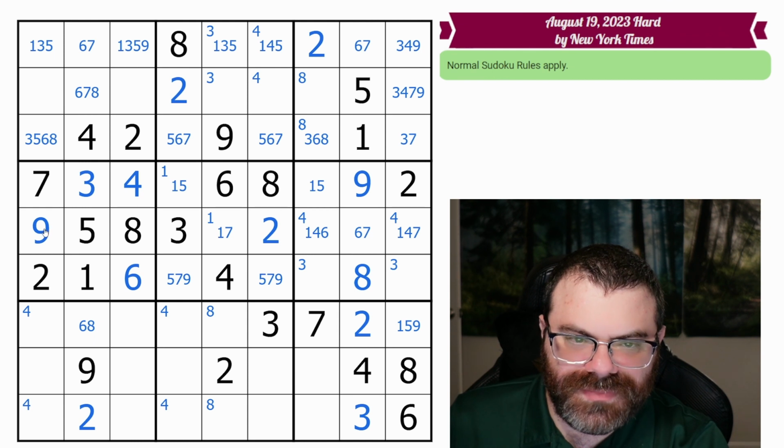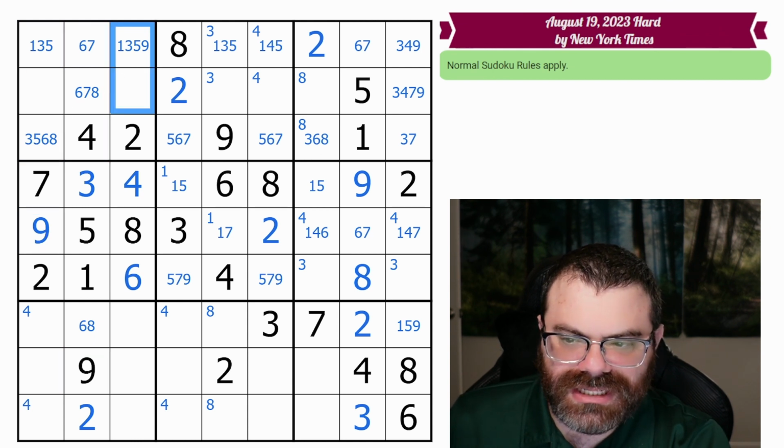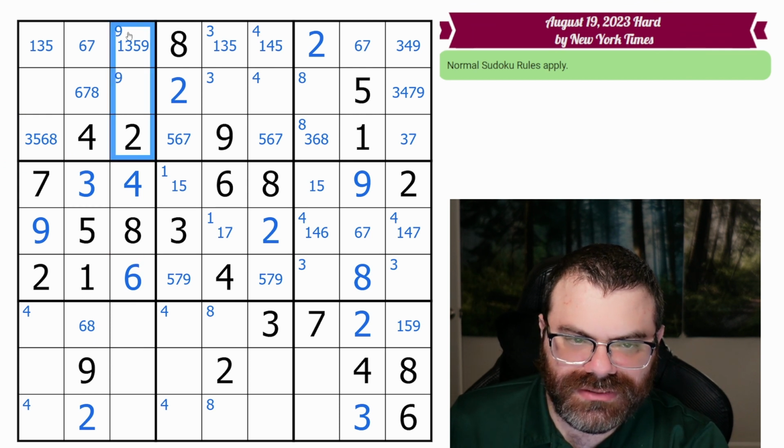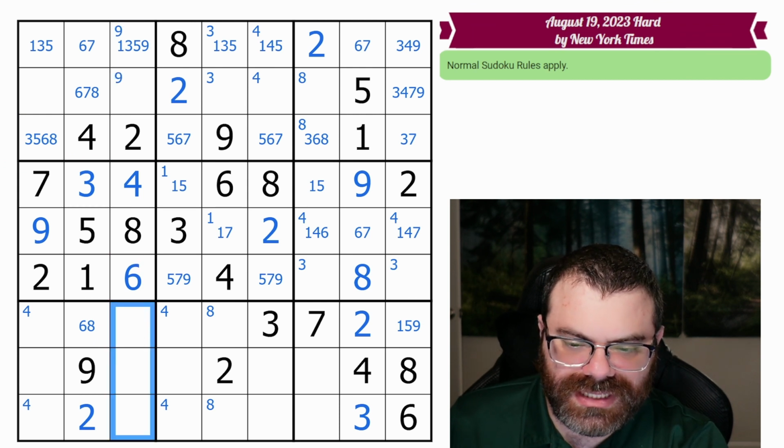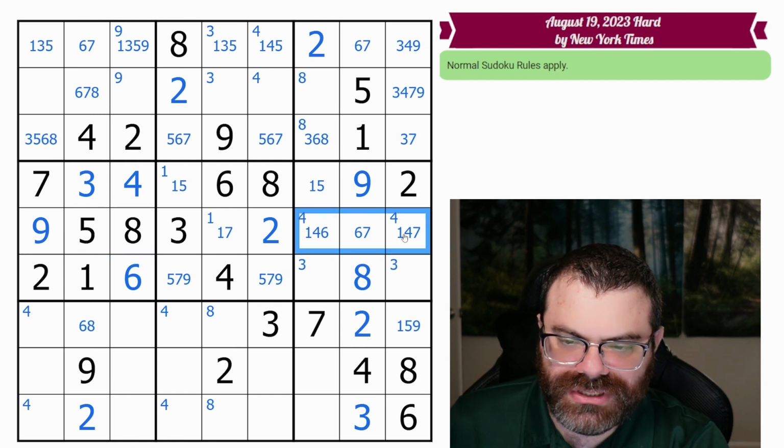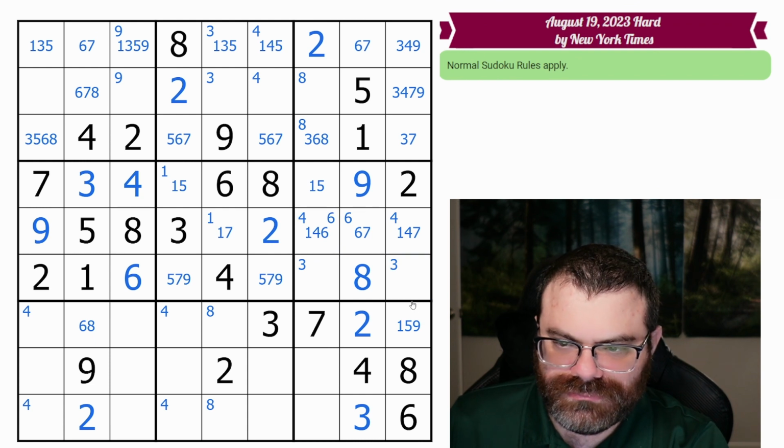Okay, so we should follow up on the 9 and the 6. So the 9 and these 9s look up. That puts a 9 in one of these two. The 6 looks up as well, and it looks down. Neither of which do anything, and we already knew 6 was limited over here. So that doesn't help. This box is completely full though. So are there any buddies that I didn't notice? No, there's not.